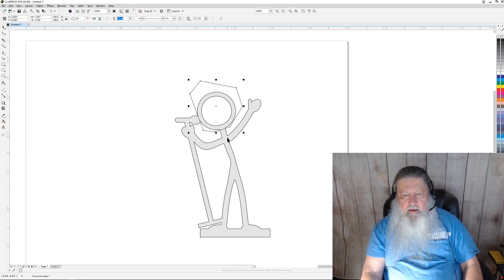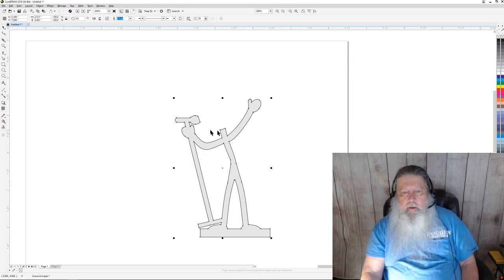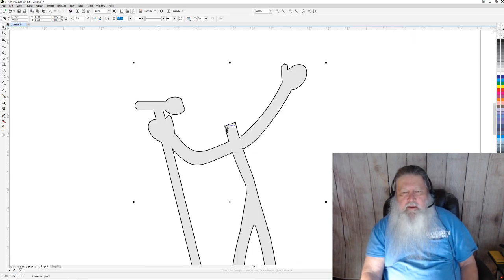Now I can hit shift. I got this locked in here. And I can hit shift and then hit back minus front and boom. It cuts off the mic and it cuts off his head. Really easy to do.